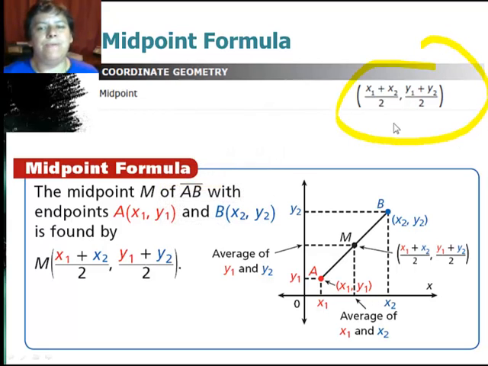I'm not real fond of this formula only because it's not really an equation. So in our examples, we're going to write this in equation form, where this is x midpoint and that is the y midpoint. Now, you also have this part from your book, and it shows you, okay, here's your x1 and your y1 down here. Here's your x2 and your y2. And then you average them to get the midpoint. See how they say the word average.